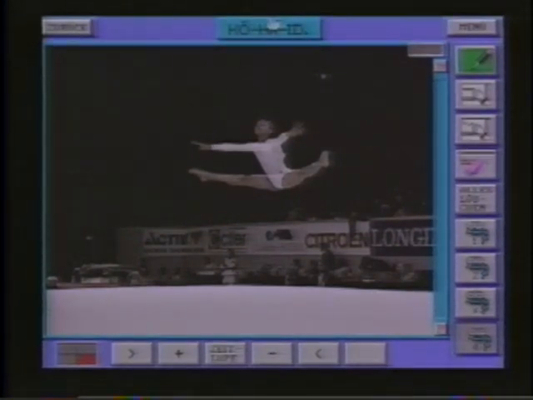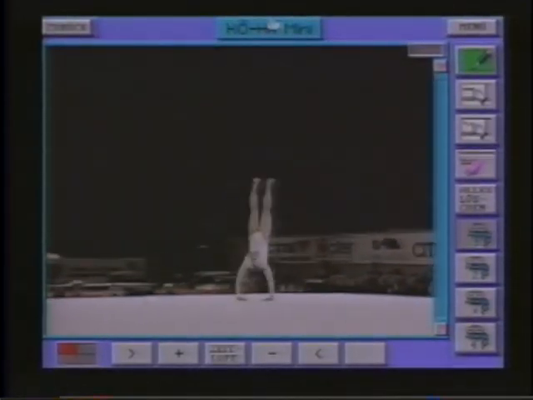Incorrect body positions. The first example, double salto backward, piked, tucked. The gymnast shows a piked position only in the first salto. In the transition to the second salto, she must tuck, that means accelerate, so that she is able to finish the double salto successfully. The deduction for incorrect body position in this case, minus 0.05. In addition, the open legs on the flick flag are not being considered.